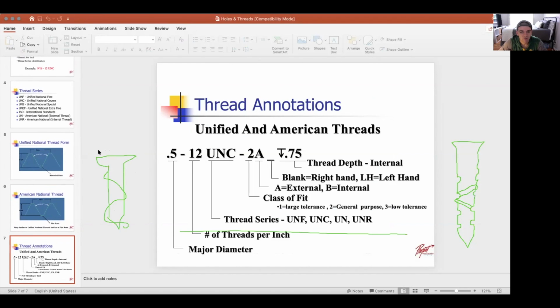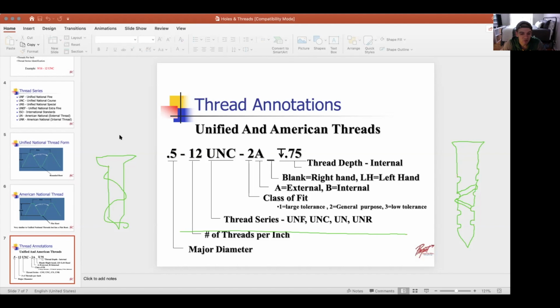And then here we have thread annotations. So I'm not really expecting you guys to understand these thread annotations at this point, but what I do need you to know is why they're there and how you would find them. Now, the reason why we're not going to do threaded holes on this activity is because Onshape does not have the same database that Fusion 360 does. So half the class would get it, half the class would not.